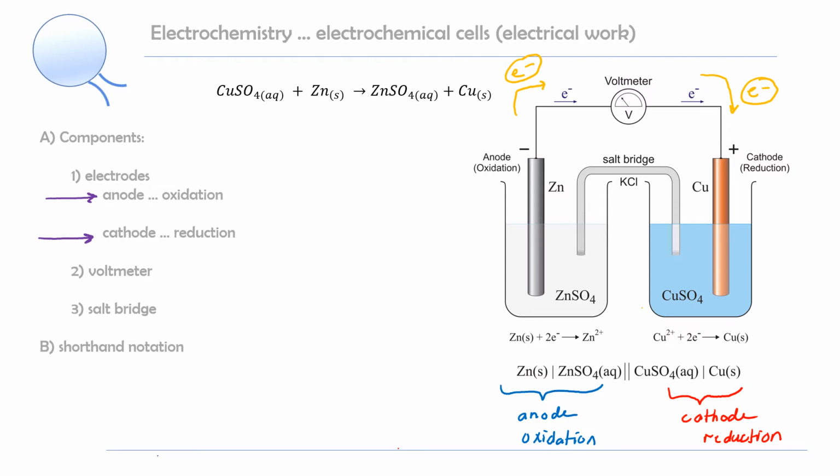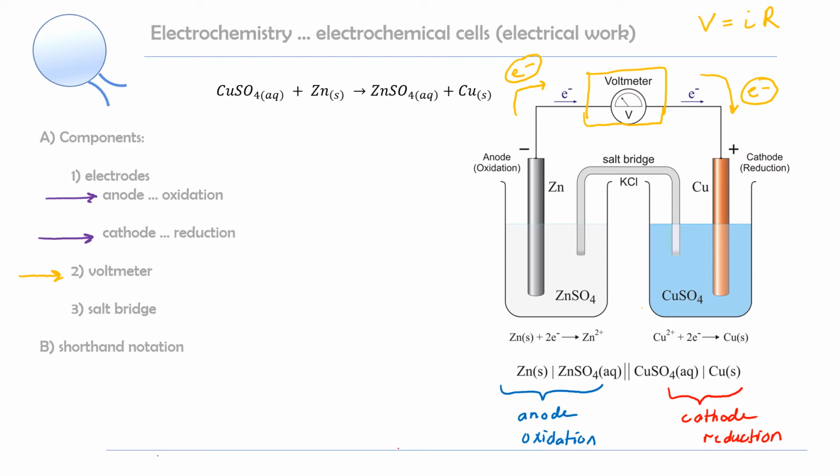Okay, all right, so in the middle of the two electrodes we have a voltmeter. Okay, this is an instrument that's going to measure the electrical potential as those electrons move through it. So moving electrons set up a current, and remember from Ohm's law, voltage equals current times resistance. So that current is going to create an electrical potential, a voltage, that gets measured by the voltmeter.